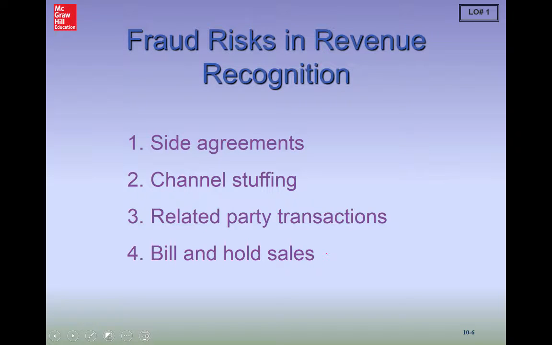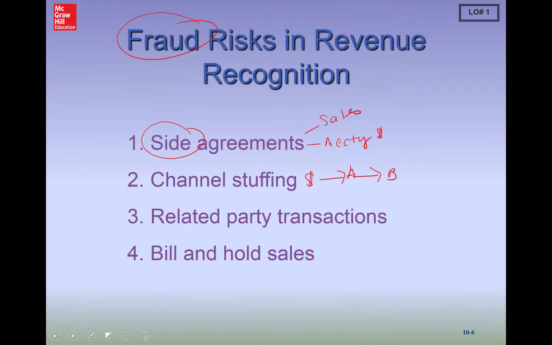And we understand that in every audit, we have to test for fraud. That is a requirement. And in revenue recognition, we look for certain types of agreements. Any side agreement, which can very well happen in sales. Sales always wants to make the sale, and accounting wants to make sure that we have the actual revenue recognition rules in place, such as the price, such as collectability assured. Channel stuffing is basically where you are taking money from one customer and then just handing it to another.